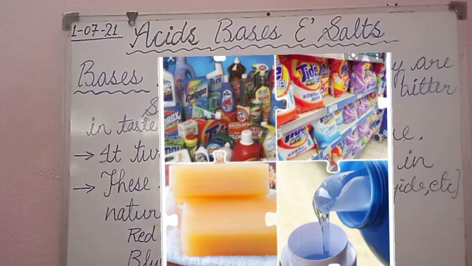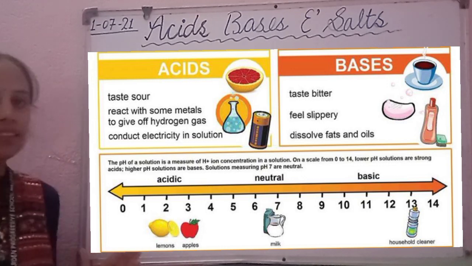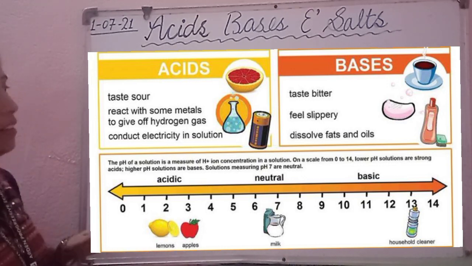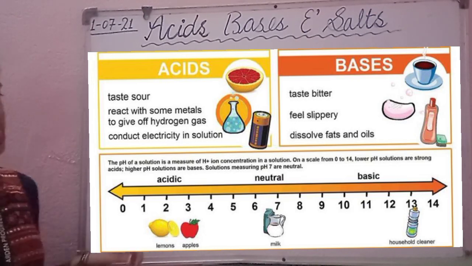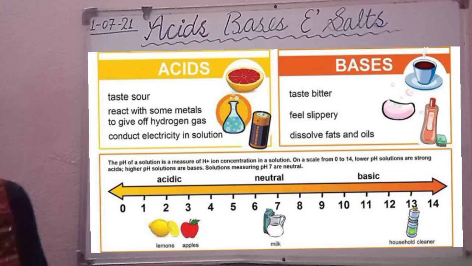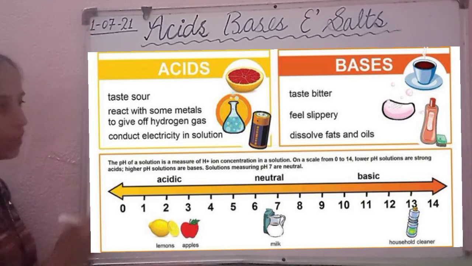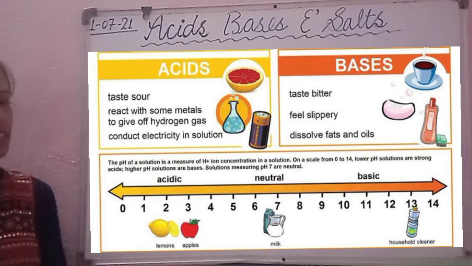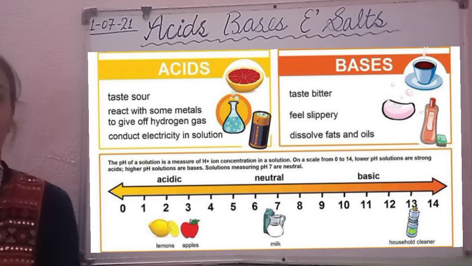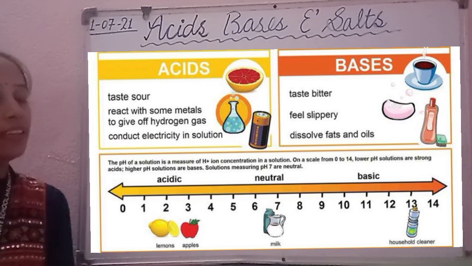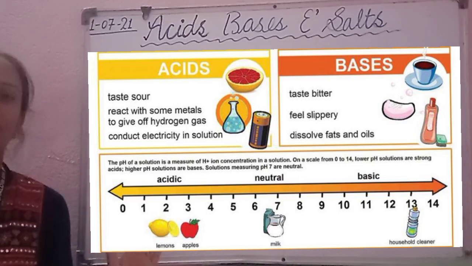So students, in this image you can see there is a difference between the acids and the bases. We can determine the pH of a solution with the help of a pH scale. The scale is present on your screen. It ranges from 0 to 14. Clear, students? Here you can see in this image also, it ranges from 0 to 14, and 7 is neutral. Lower pH indicates an acidic medium. So the pH of acids lies between 0 to 7.